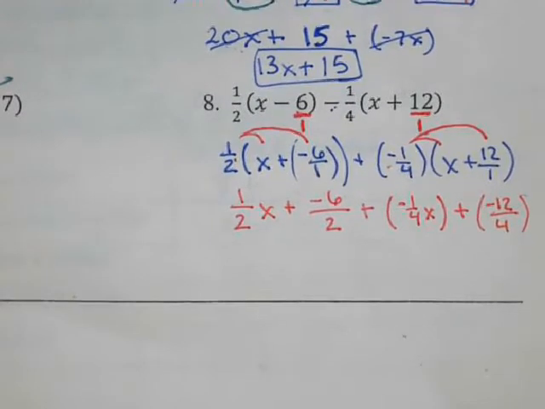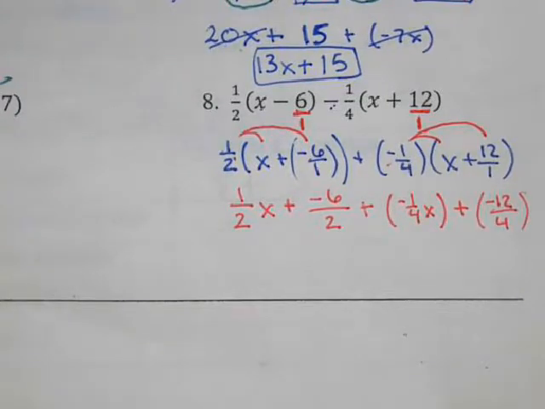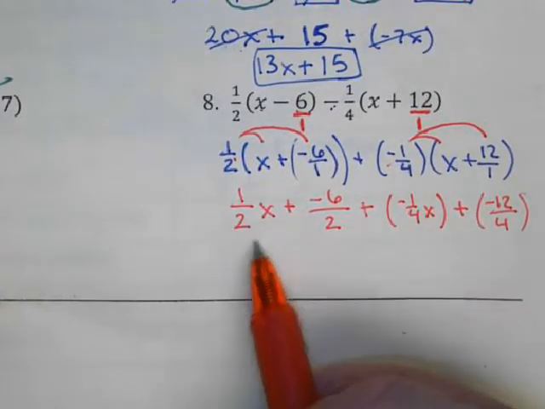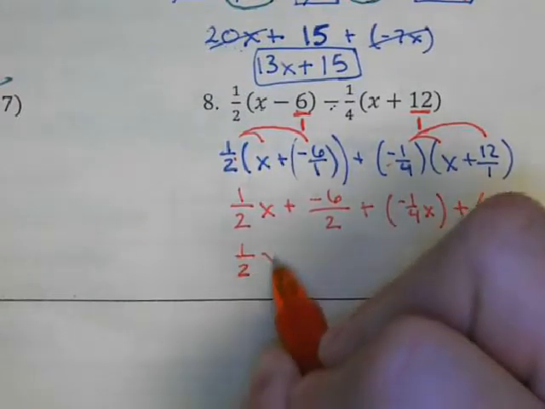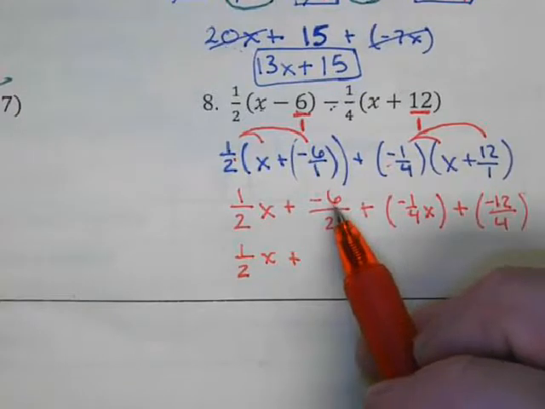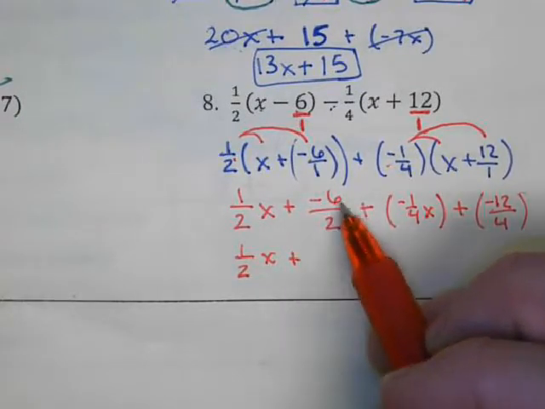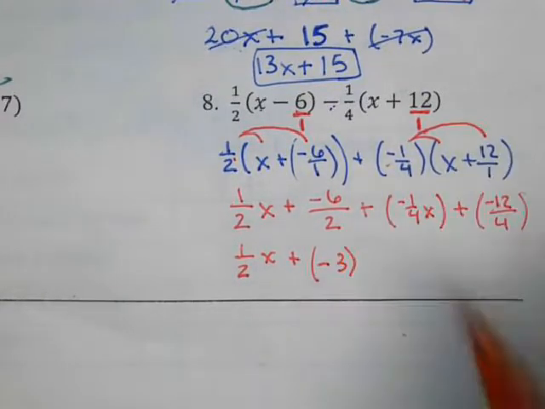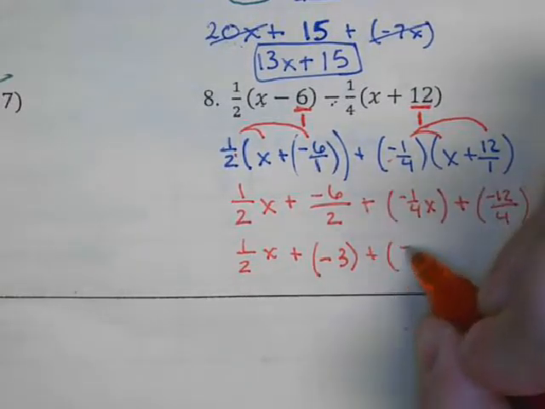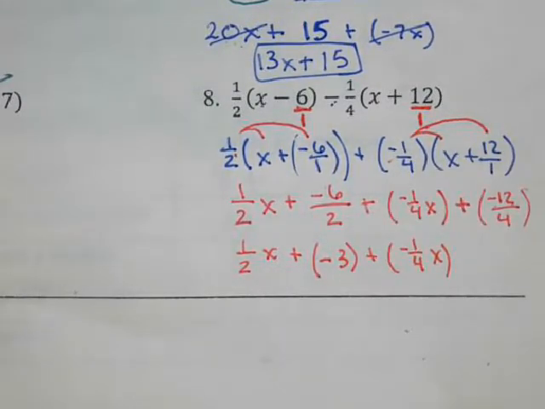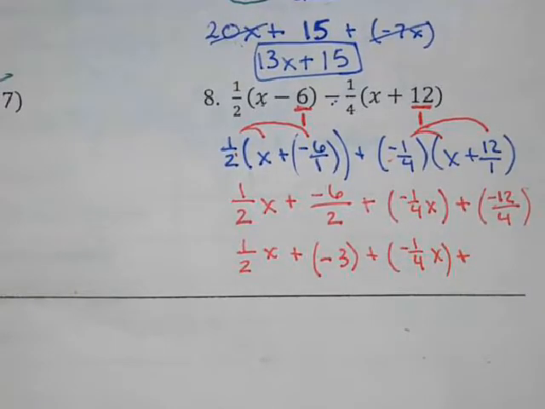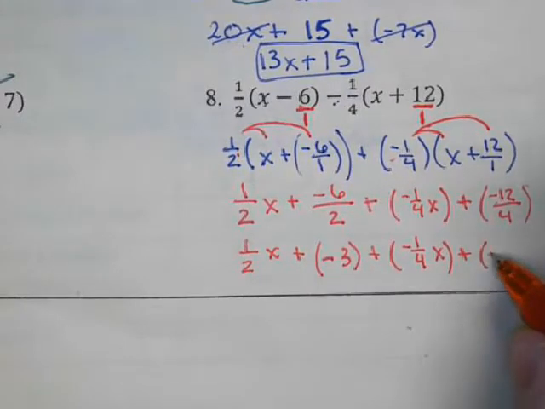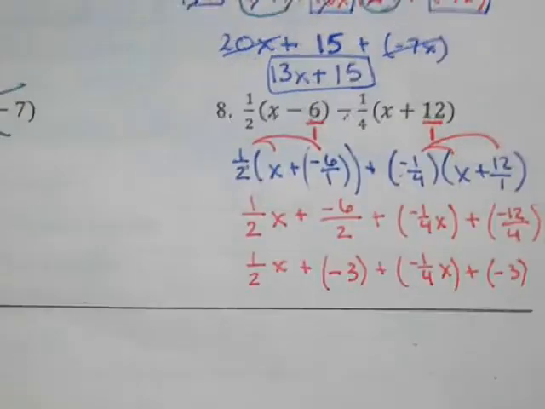That's easy to do if we just remember that fraction bars are division. So I can't simplify this one. We'll leave it as 1/2 x. Bring my plus sign down. I can do negative 6 divided by 2. Negative divided by positive is negative, and 6 divided by 2 is 3. So we have that. Then I can bring my negative 1/4 x down, like so. Bring down my plus sign. And now what I can do is my division right here. I have negative 12 divided by 4. So negative divided by a positive is negative, and 12 divided by 4 is 3. And we're done with the problem.